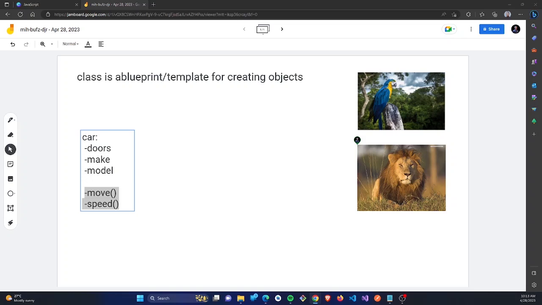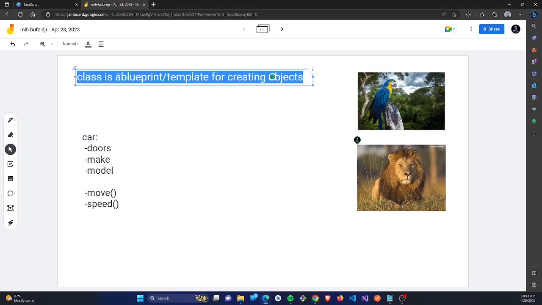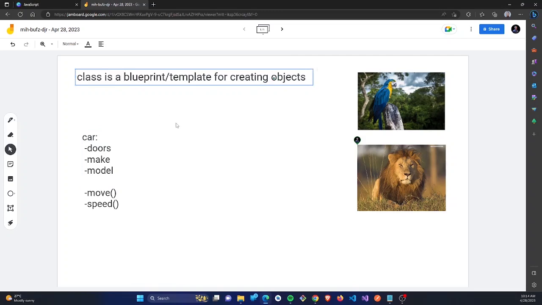Now, let's look at another example. Let's say if you look at most architects that build houses, the very first thing they do before they build the house, and don't forget the house here is the object, okay? Just like the car is the object. The house right now is the object. Most architects that build houses, they will initially make a structure. They call it the architectural drawing for the house, or sometimes they call it the blueprint of the house. They initially make a blueprint, which is like a drawing, a diagram that will lay out everything they would put in place for the house.